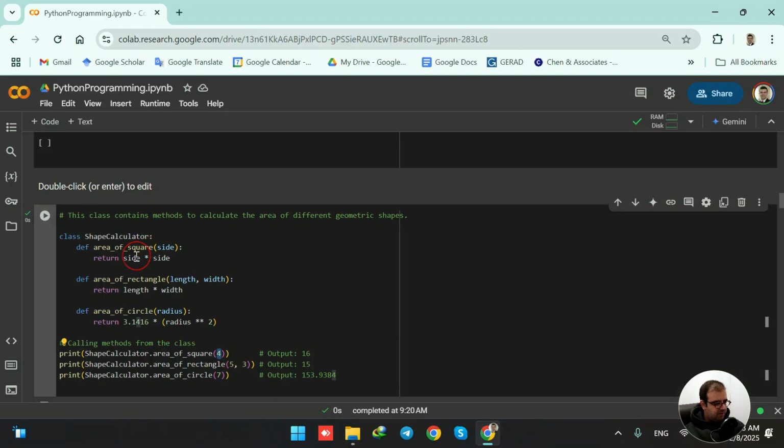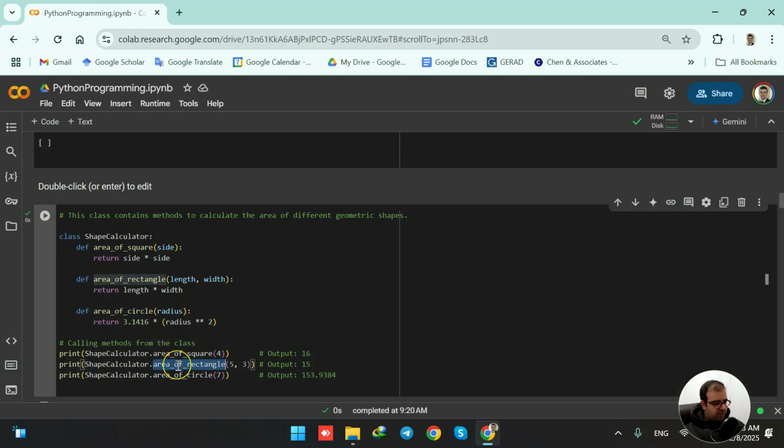So we call this function, and it multiplies 4 by 4 and returns the value. The output is 16, and we are printing the number 16, which is the output of the area of a square function from the shape calculator class.